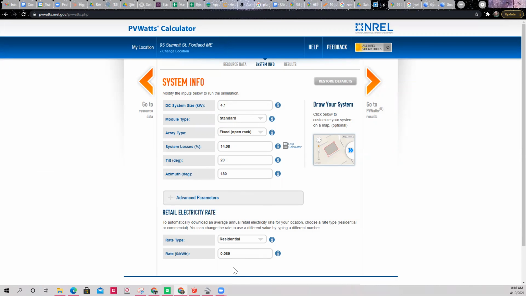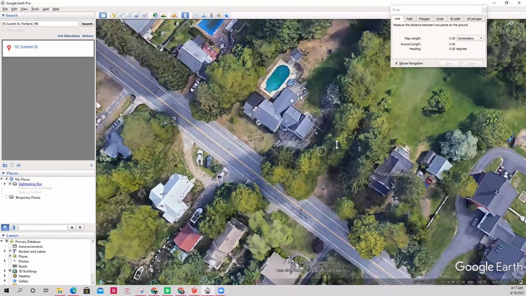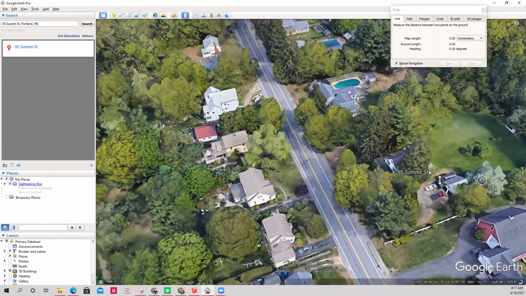Now, unfortunately, I can't really find a good way to calculate tilt using Google Earth. If anybody has any trick, I'm all ears. With that said, there is a really good way to find azimuth. So to be specific, azimuth is the direction that the house is facing, which I kind of briefly touched on before. Now, there are ways you can do this. You can use Google Earth or Google Maps. I'm personally a fan of Google Earth Pro. It's just the desktop extension. It's still free, really easy to use. And basically, it just gives you a few more tools.